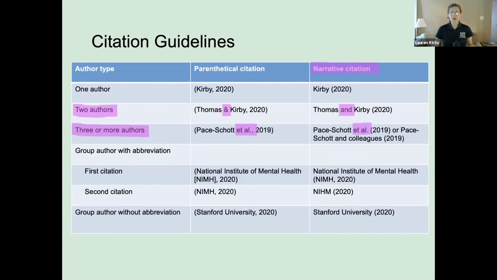And I just want to draw your attention again to the concept of a narrative citation because many students ignore this one altogether, but it's a great way to vary your sentence structure and take your writing to the next level and make it a little more professional. So you can use all parenthetical citations and it's technically correct, but it just looks kind of messy to me, and it makes all your sentences look very formulaic. So instead, we want to change it up. We want to make it clear in some of the sentences who did that research, who was the researcher.